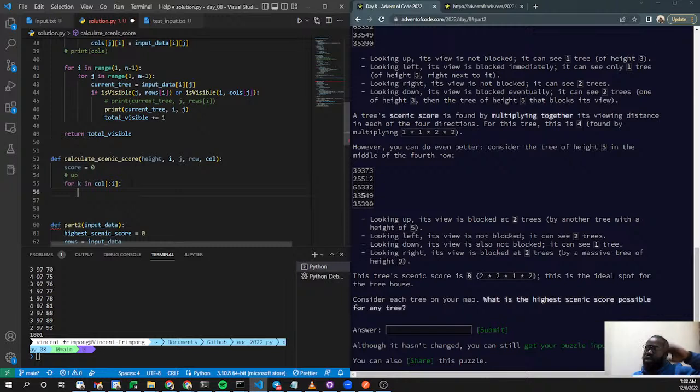So I should count how many I can see. And this should probably be in reverse order because you actually want to see how many you can count from it. So why not step into it from the back, right? So that you know that you are counting.